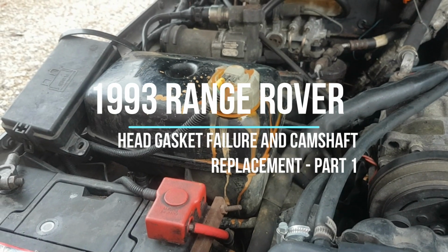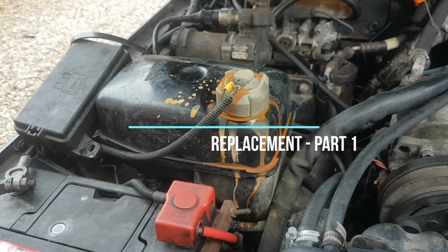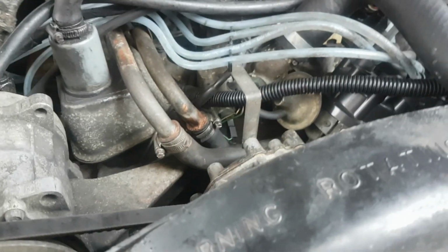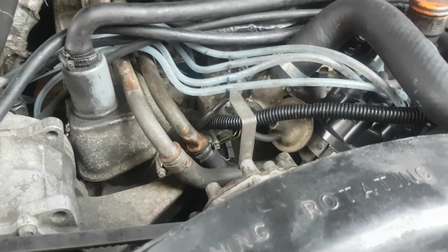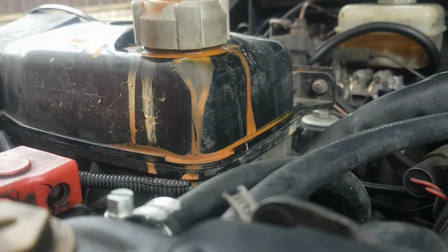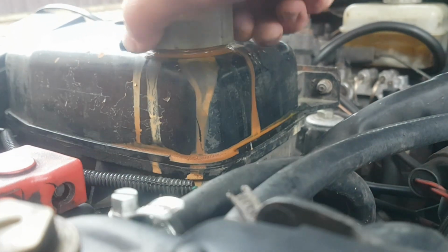Cooling system, episode 3. Bugger. Every time you fill the cooling system up, or every time you seal the cooling system, you introduce a new fault. Now, there's still pressure in this because the engine is stone cold. I can't even undo it. Seven stone bloody weakling. Yes, there's still pressure in it.